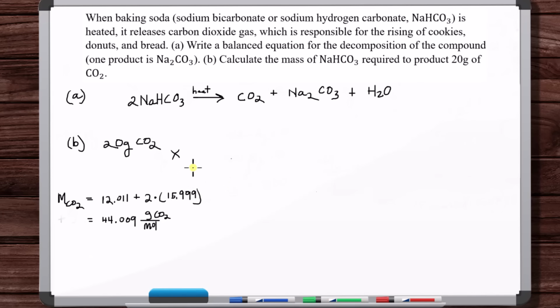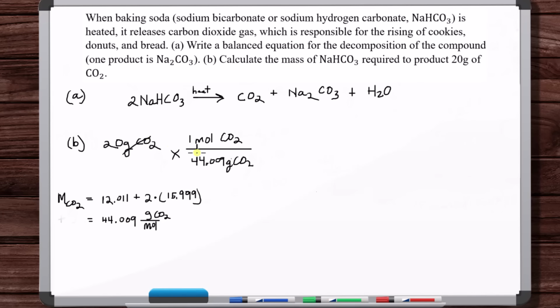Okay, so now just use this. This is a conversion factor. It's like we talked about in the previous video: 12 inches is equal to 1 foot. You can use that in this way. It's like we know that 44.009 grams of CO2, because we want this to cancel, per 1 mole of CO2. That's how you read this. Molar mass is in grams per mole: 44.009 grams of CO2 per 1 mole of CO2.